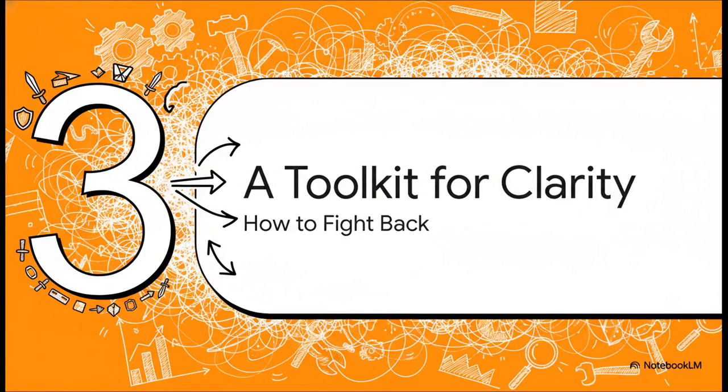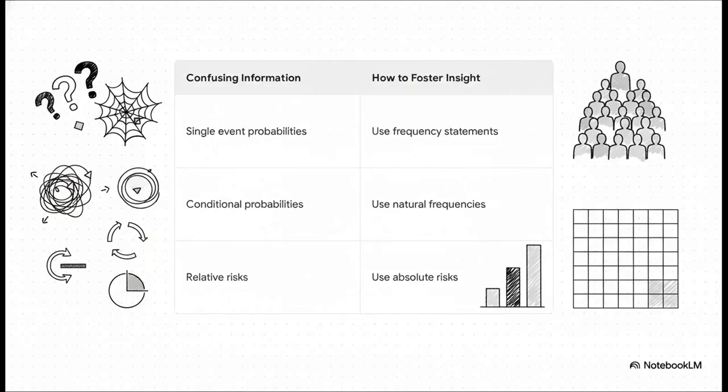So, knowing all this, how can we fight back, right? How can we arm ourselves against all these data illusions? Well, luckily, there's a pretty simple toolkit we can all use to bring a little clarity to the confusion. Gigerenzer's research gives us a really simple guide. Instead of getting all tangled up in confusing percentages and relative risks, the solution is just to reframe the information. The key is to translate those abstract percentages into concrete numbers that our brains can actually picture, just like we did with the bacon example.